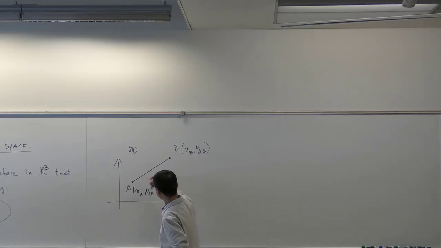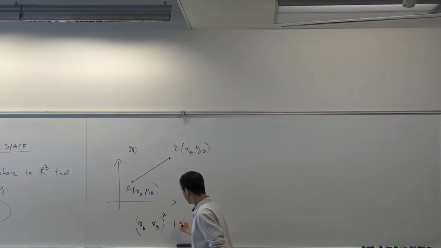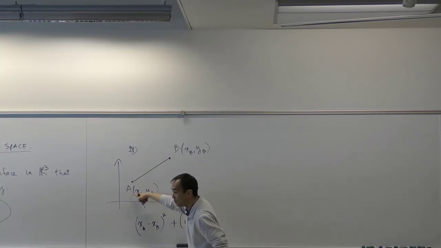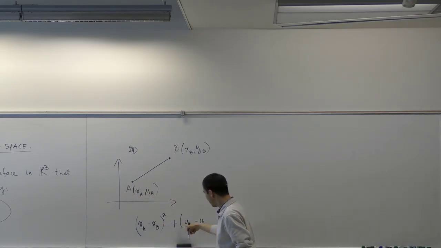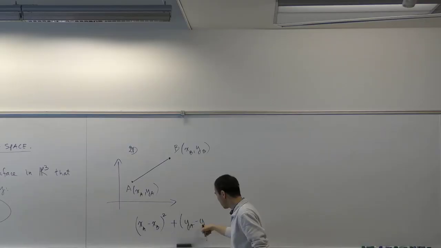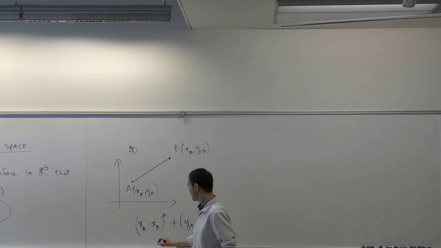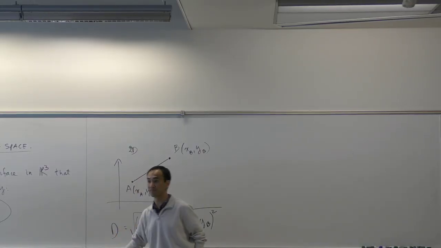So the distance, the actual distance we did: the square root of (XA minus XB) squared plus (YA minus YB) squared. The subscript A and subscript B indicate the X value or Y value for that corresponding point. So it's the difference in X values and the difference in Y coordinates. You square the differences, add them up, and inside the square root, that's the distance.